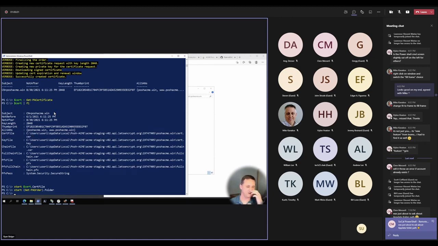I originally modeled this after another very popular client called acme.sh, whose claim to fame is that it's pure bash, or pure shell script. It's not technically bash, there's a difference, I'm told. I don't know really what the difference is. But it doesn't require any elevated permissions. It lives in your user folder, and it just creates a subfolder off of your home directory. So AppData local is kind of the equivalent of your Windows home directory for app data, which this kind of is. Where was I going with this?